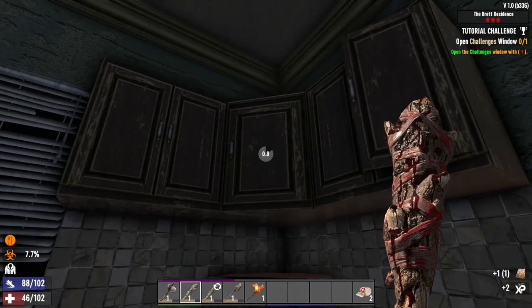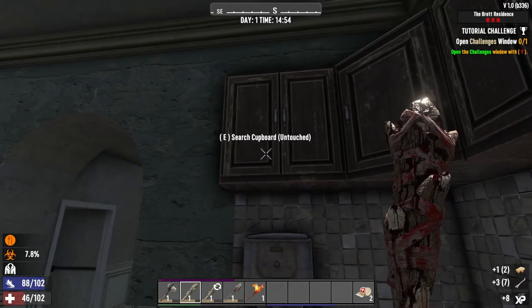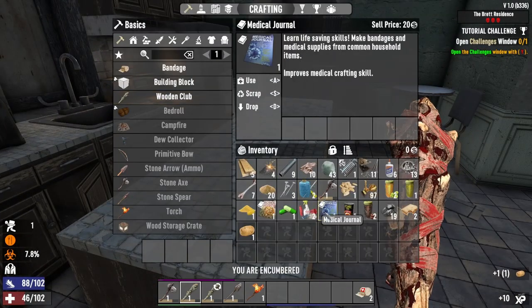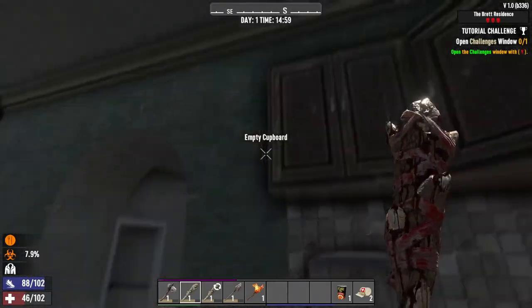Cupboards. I think we got some more cooking stuff. That's good. Sandwiches. Alright, what do we get here? Make bandages. Oh, nice. Alright, I'm gonna put the food here. What do we got here? Murky water. We got a beer for running. Got coffee. That's kind of good. We got another cooking magazine. Nice, nice. That's always good. I'm not gonna complain. At least we'll be able to make good food.